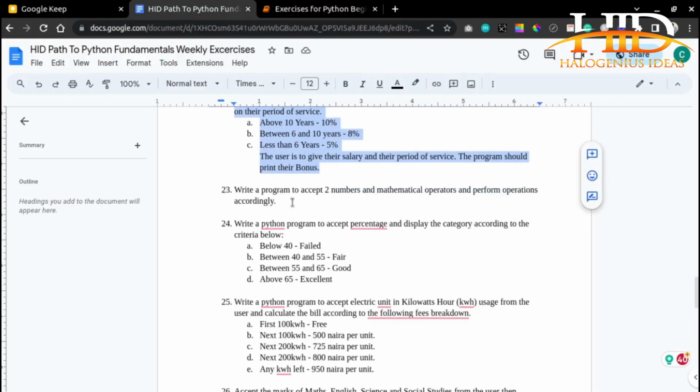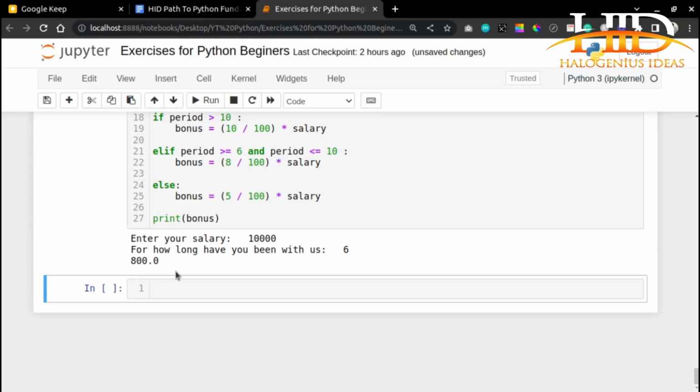write a program to accept two numbers and a mathematical operator and perform operations accordingly. It should be two numbers and a mathematical operator.